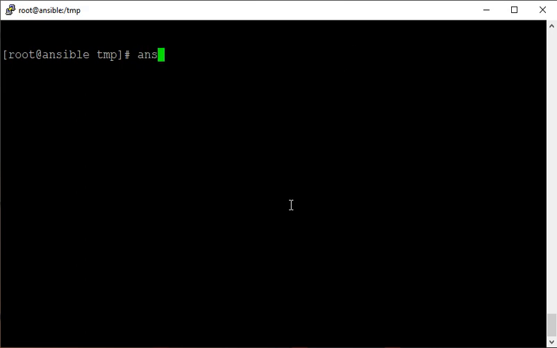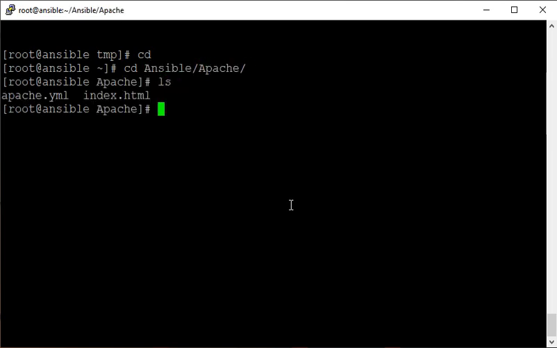ansible-playbook, sorry, and the Apache playbook. cd ansible apache. Here we have it. ansible-playbook apache. Let's hit enter.